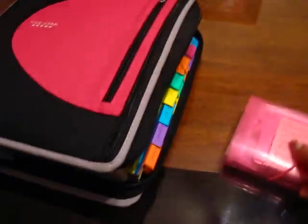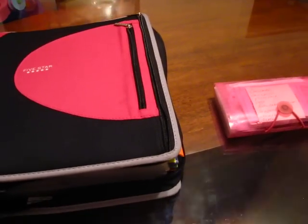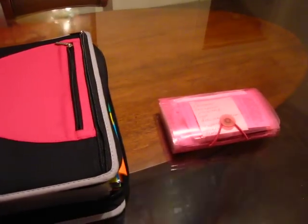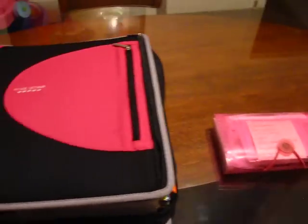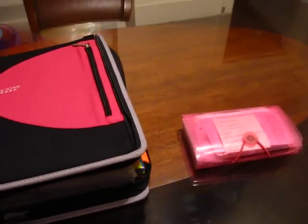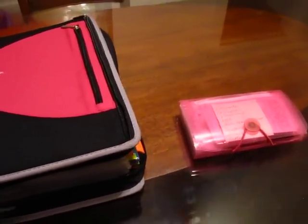I have a few extra compartments for coupons I may end up not using in the store. I even have a little list of items I need to purchase, because I sometimes get so caught up on deals that I forget other household items I need. A list also helps keep you on point with what you plan to spend. If you shop from a list and stick with it and know the deals you are doing for the week, that will greatly reduce extra spending and keep you from blowing your weekly or monthly shopping budget.